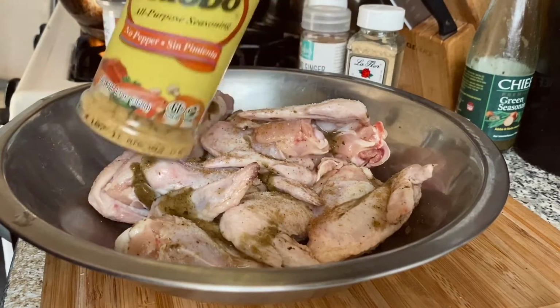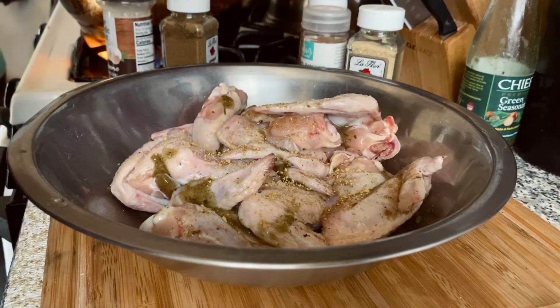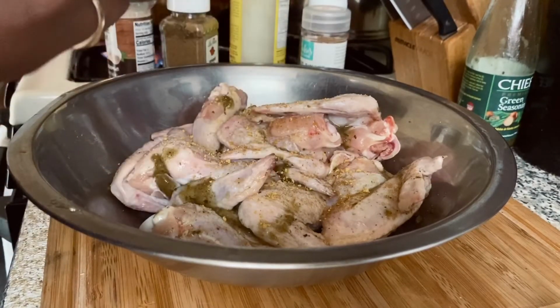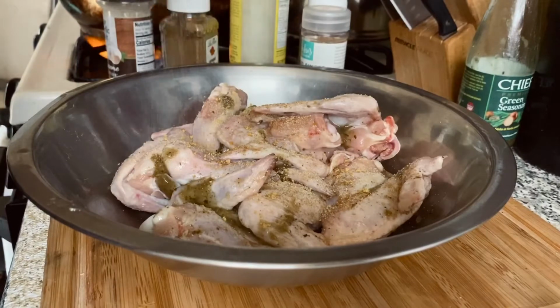Mix it up, you know, add some love to the chicken. I did wash my meat before all of this, so make sure you wash your meat. I washed my meat with lime. You could do it with vinegar. You could even do it with all-purpose flour. Make sure you clean your meat, right?